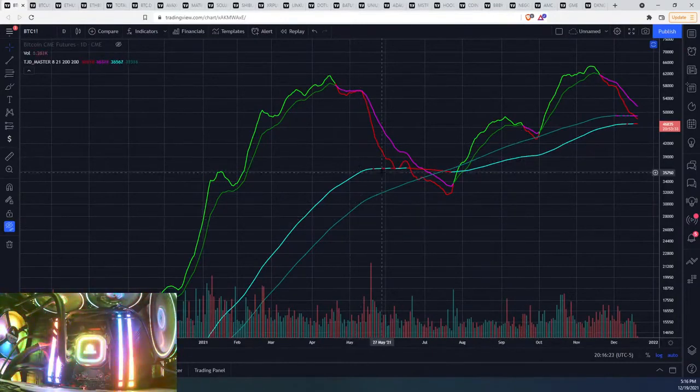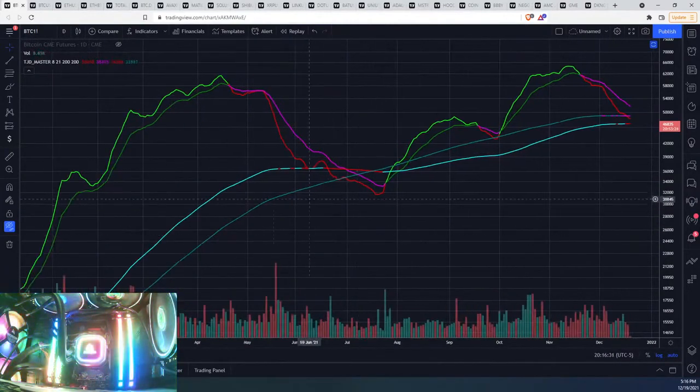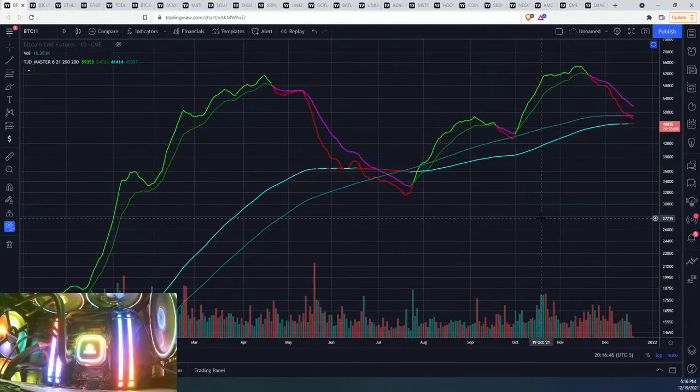What they're telling us is when the slope is to the upside, when they have a positive slope, they are both blue. The bright blue is the 200 exponential, the dark blue is the 200 simple. When the slope is flat or negative, they switch to red. So the 200 exponential switches to this red right here. The 200 simple switches to this pink or purpley kind of red, whatever you want to call it, depending on what your colors look like compared to mine. So the idea being that once the slope changes on these, they change colors.